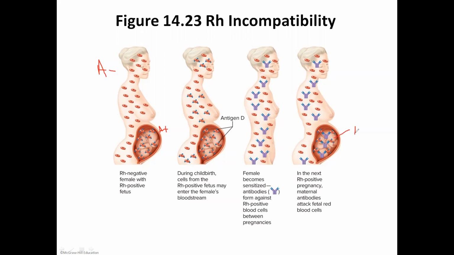This baby is also positive. And again, mom is A negative. This causes major problems in the next pregnancy because of the fact that mom was able to make antibodies. Those antibodies actually attack the fetus and they attack the blood cells. So it's called hemolytic disease of the newborn. And it is not a disease that any mother would want to undergo. Now, the funny thing is though, if mom had another baby and it was negative, there would be no problem. So this is kind of how it came out.